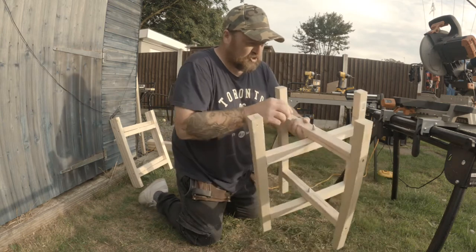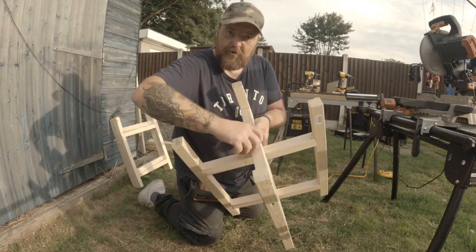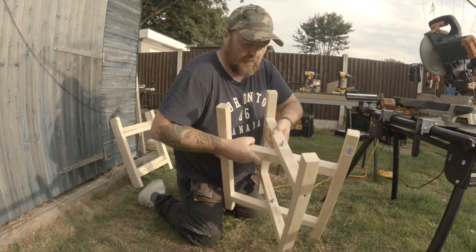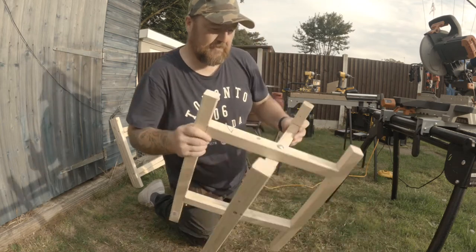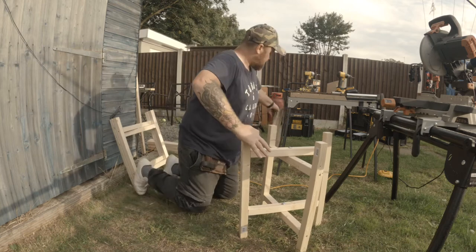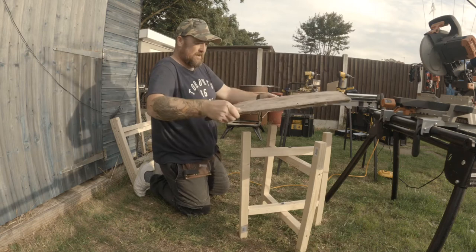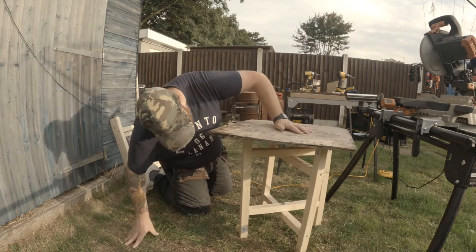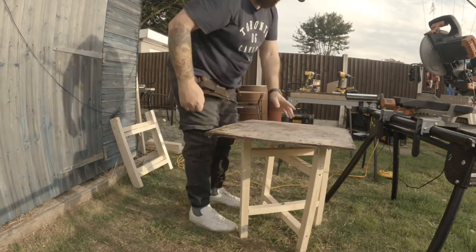I might have to change the nuts though, because they're not like the self-locking threading ones where they stay there. So I think as it moves, it might generally, over time, just loosen the nut. But that's it, and it's really light. And I've got a spot board here, so you can stand on it, but it's an old one, but it'll still work. And it's on the grass, don't forget, so it's a bit wobbly, but that's pretty much it. It's a lovely height.